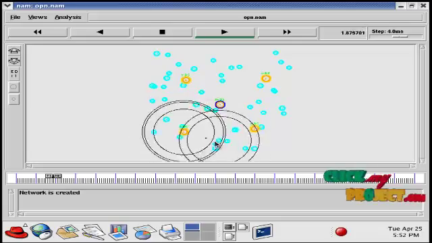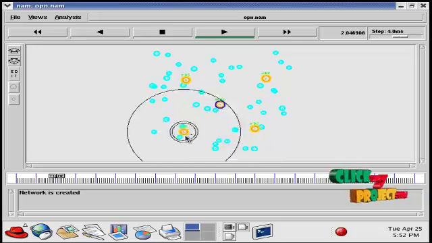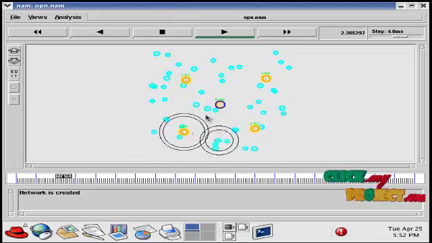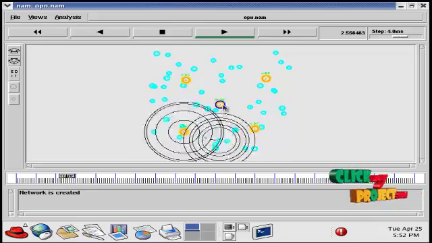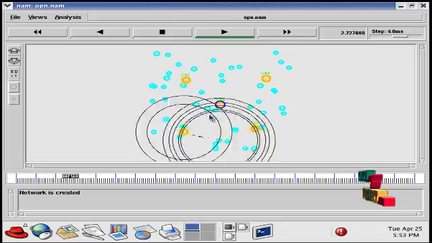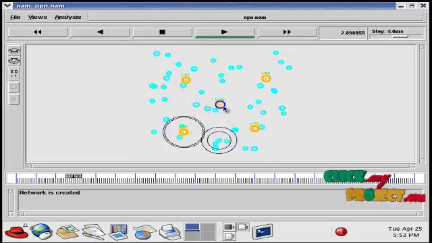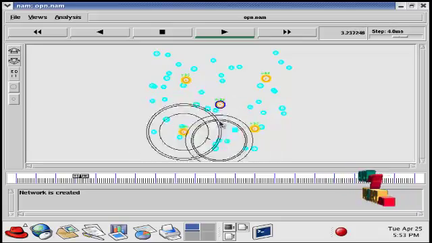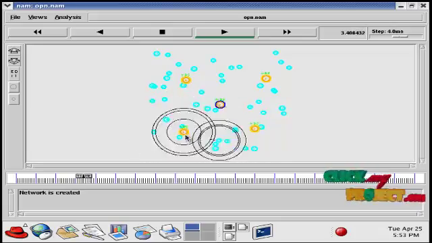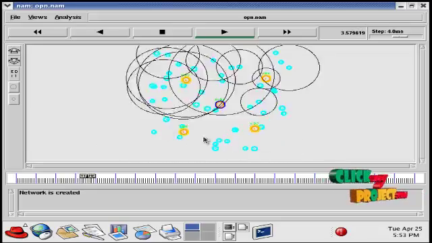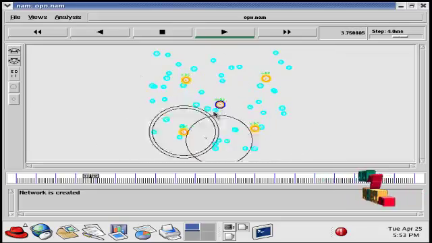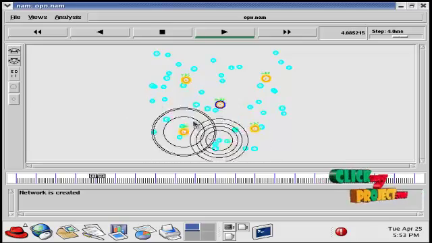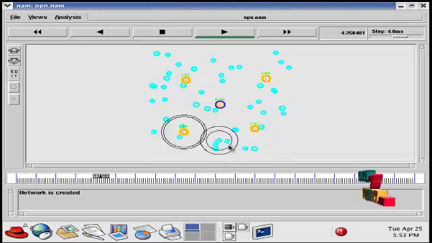From the user, the packets are first transmitted to the nearby base stations, and from this base station it transfers to the macro base station. The small cell base station and the macro base station are connected by the backhaul link. The users and the small cell base station are connected by the access link. These are all the coverage areas for each and every node in the network.